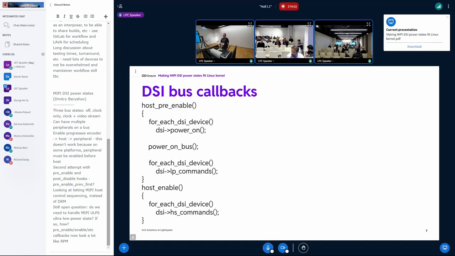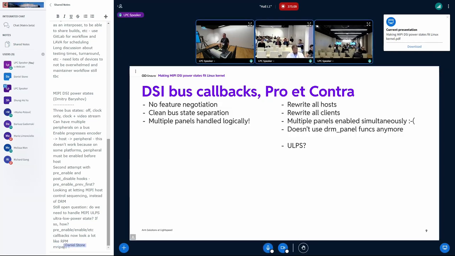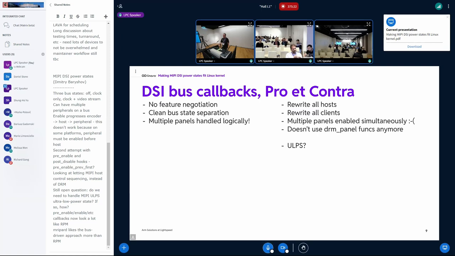And I think with the one you have currently on display, it's easier to maintain that consistency than it is for runtime PM. And then all your concerns about changing the API, rewriting the clients, even enabling multiple panels, I'm pretty sure we can do something about all of them, writing compatibility layers, adding some kind of MUX driver to handle multiple drivers, maybe, I don't know. But it looks to me like those cons are actually much more manageable than they are for both the other solutions you presented, I guess.